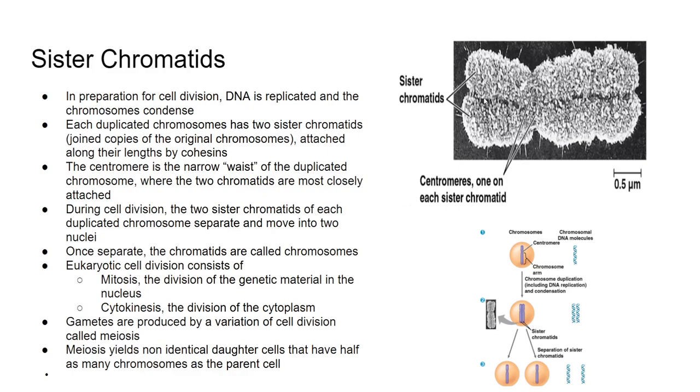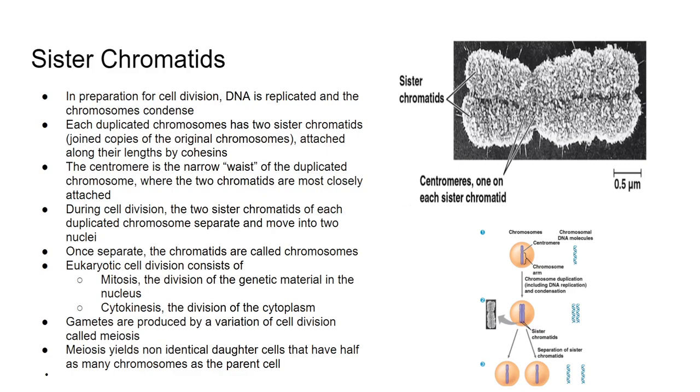See how they are attached down this line? This is what is referred to as a sister chromatid. But if I were to separate these two from one another, which we'll talk about later, then they would both become homologous. They are not homologous chromosomes until they are separated into the respective cells.